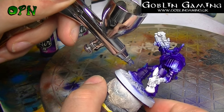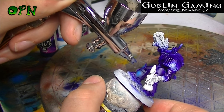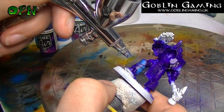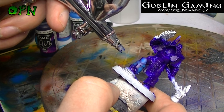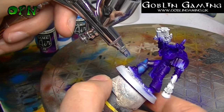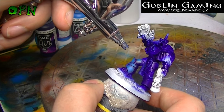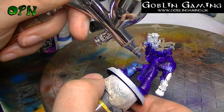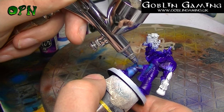Here I'm using Vallejo Game Air Magic Blue and I've dropped my compressor down to 15 psi now guys, and I'm working at much closer range, about half an inch to an inch away from the model, and I'm only feathering the airbrush trigger back lightly because I want to make sure that the paint goes in to all the center of the panels and leaves some of that Imperial Blue behind.